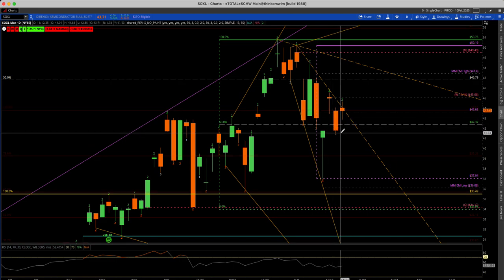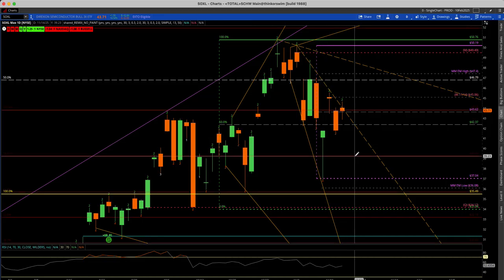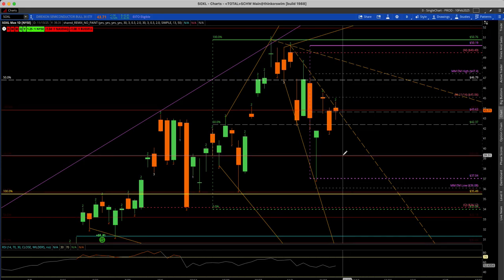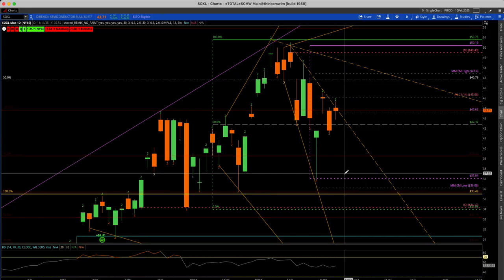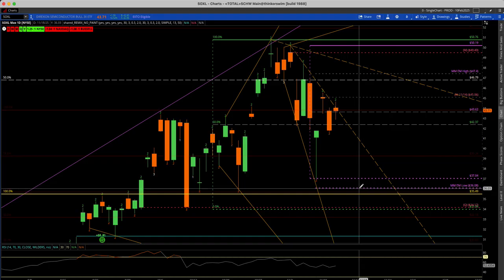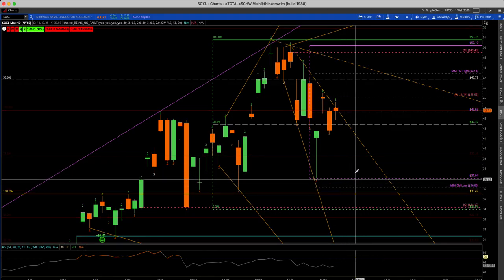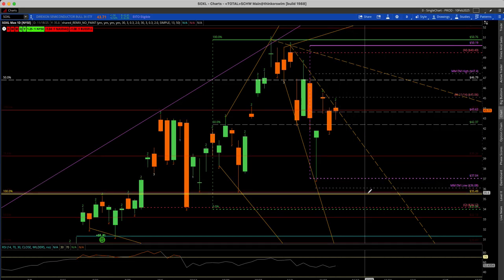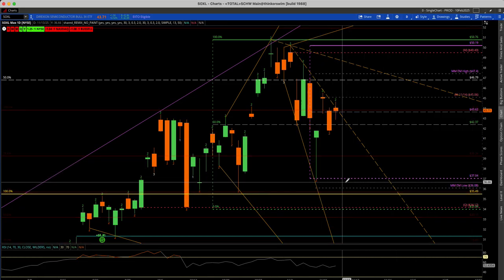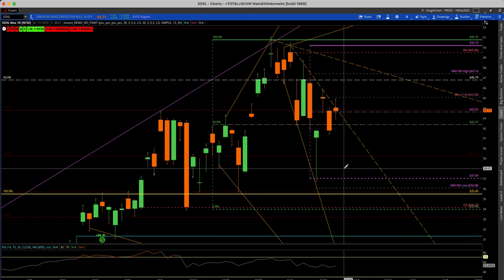Now, if we make it past that, then we've got a situation where we're going to try and get to that 78.6 fib from that bull flag from the April low. And if we continue to push that, we're looking at last week's lows, right? Market makers expected move low for this week isn't too much further below that. So somewhere around this area, I would expect we see some pretty solid support, right? The last quarter's high right here at 35.49. So a lot of support here if we do get the push to the downside.